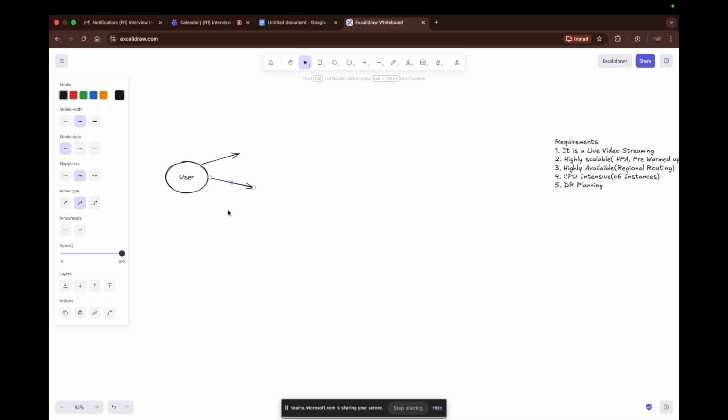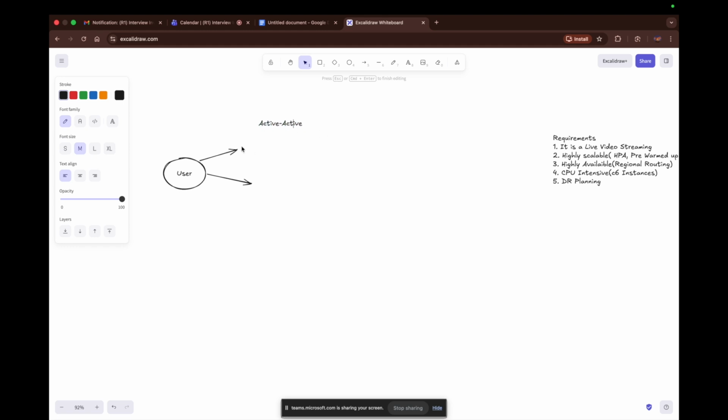So we can have multiple regions. Both environments should be active because it's highly scalable.